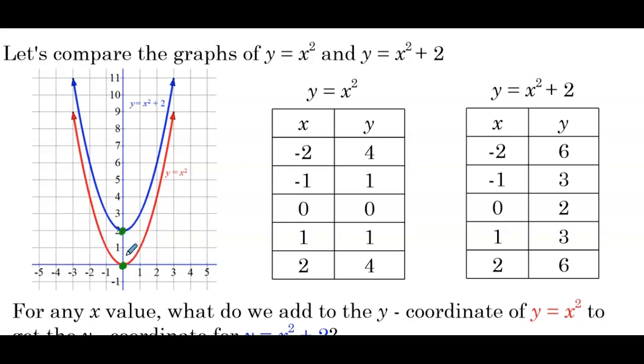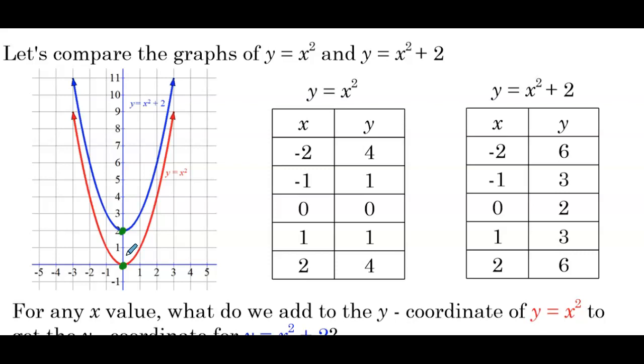Now, could there have been another transformation that moved our vertex? Well, we've talked about scaling already, which multiplied the x or y value by a constant value. And if the vertex is (0, 0), there's nothing we'd be able to multiply that would give us (0, 2). So scaling is out, and the only way I see to get (0, 0) to (0, 2) would be to add 2 to the y-coordinate.